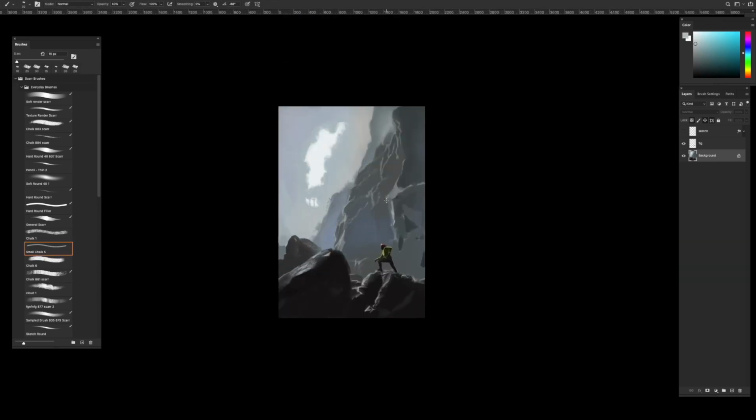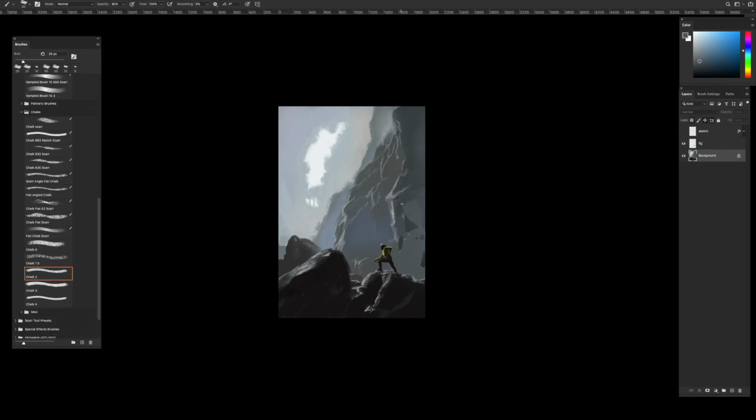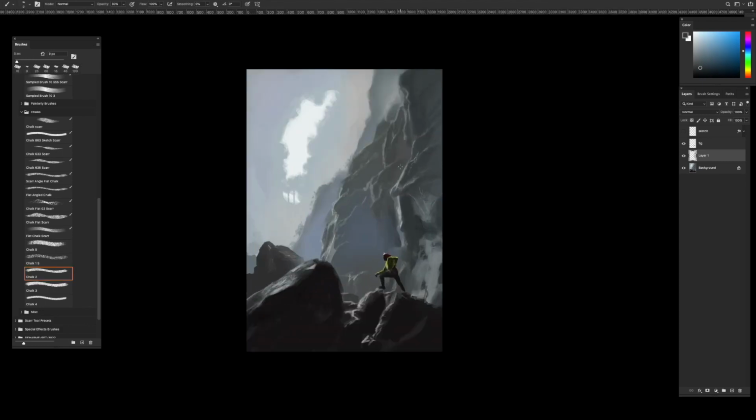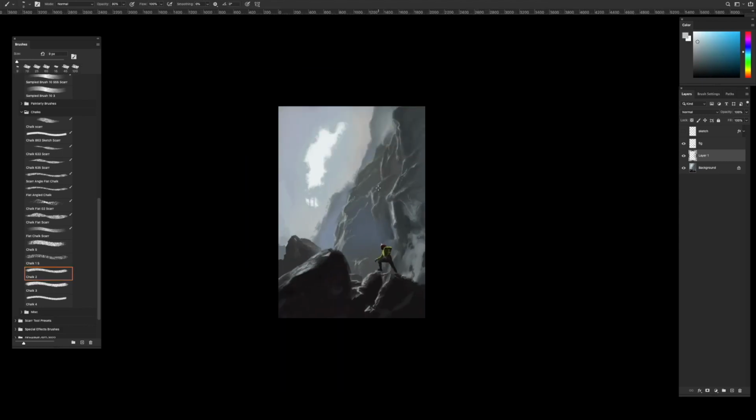As I reach the end of this study, I just want to mention something, and that is that a study doesn't need to have the same level of finish that a final painting would have. Many times in the past, I would have spent a long time over my studies as I wanted them to be perfect. I would get bogged down in all the details, put way too much pressure on myself, and this would discourage me from doing them.